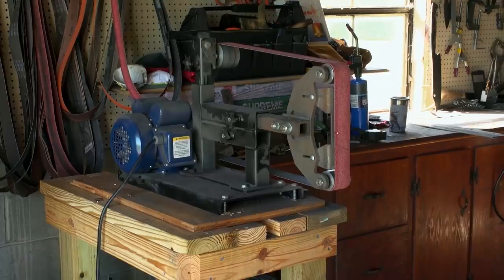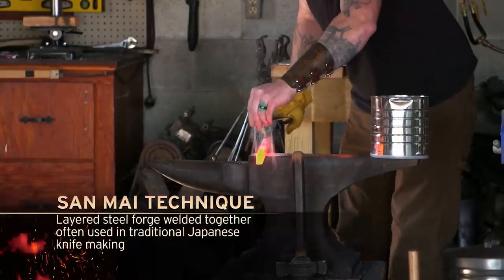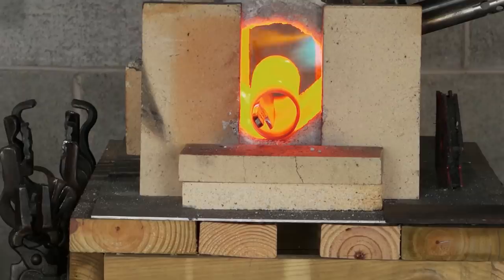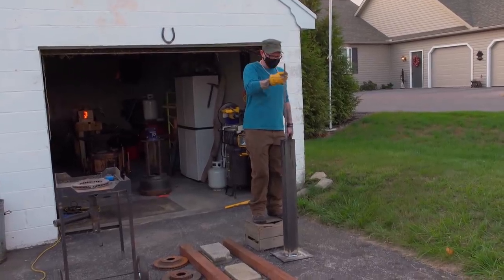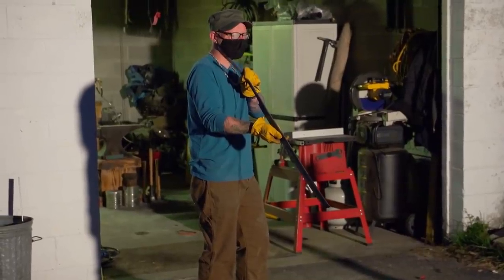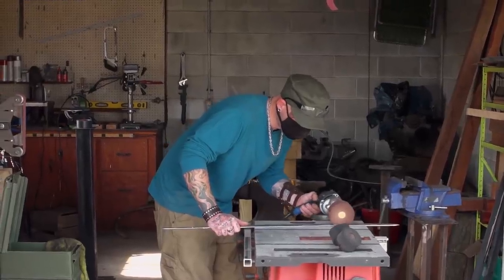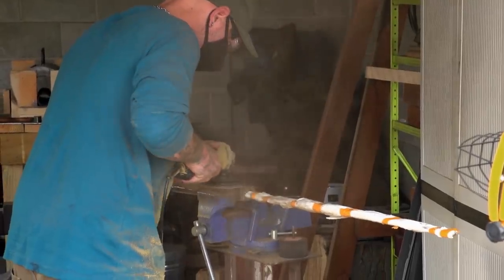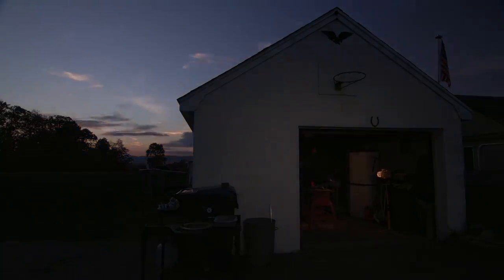We're here at my home forge in Chambersburg, Pennsylvania. My game plan is I'm going to San Mai, give her a little flux. The heat treat is the biggest thing I'm concerned with — my goal is to get a hardened blade. I got a nice little warp in that bad boy. This whole competition did not go exactly as I planned. Got about four hours left and I still have a fair amount of work to do. I know for a fact that I'm at parameters — it's the one thing I've been checking over and over again.